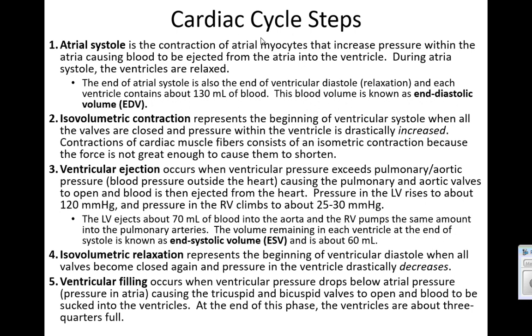And when those muscle fibers shorten, guess what happens to the blood? It gets squeezed out. That's what ventricular ejection is, step 3. And this only will occur if pressure inside of the ventricles exceeds pressure outside of them, in our aorta and our pulmonary trunk. And it causes those semilunar valves to open and blood to be ejected.